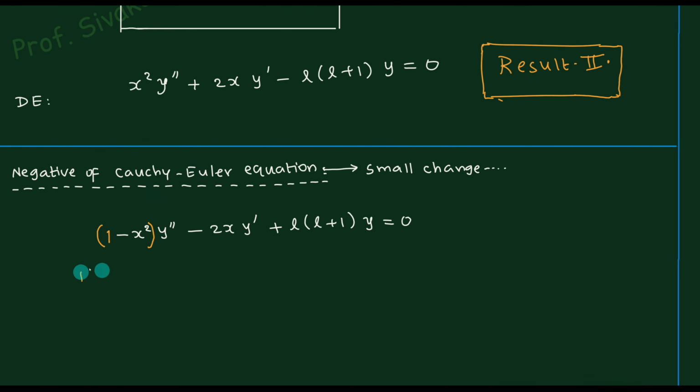Remember, this new equation, with a term like 1 minus x square, is not the Cauchy-Euler equation. It is not an Euler equation at all, because the structure has completely changed, and now that method will not work. The previous method will not work. This is another interesting, important equation, and you must already know its name: the Legendre differential equation. The name should be familiar to you from your first mathematical physics course. This differential equation is known as the Legendre differential equation.